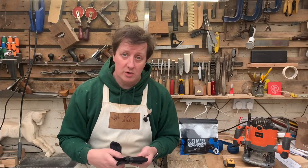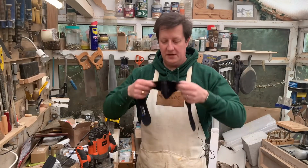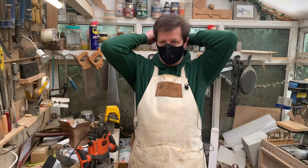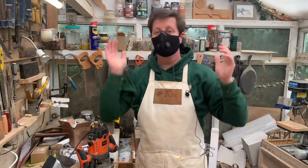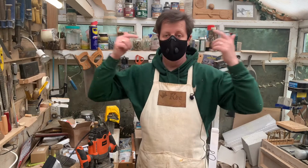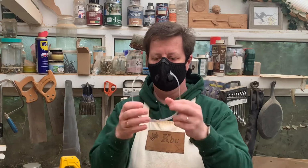Right, shall we put one on and see how it works? So, put over the face, hook these over your ears, and fasten it around the back. Quick, simple, it's done already. I can feel that that is sealed straight away. It's coming out the vents. There's nothing coming out of here. Usually you'd feel it blowing up against your eyes, wouldn't you? So when we put our glasses on, et voila, I am not steaming up. I'm not going to router my fingers off. Hoorah!